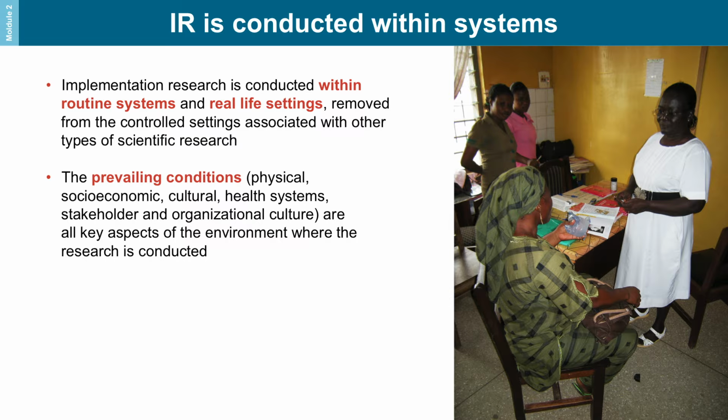So we want to take into account the prevailing conditions that, again, as we said, from the external environment, the political, social, economic, the local culture, and adapt programs to fit this environment. Now, in some research, we're worried about external validity, but if we're trying to do implementation research to improve the delivery of services in a particular setting, we want it to actually work in that setting. So this is our challenge, to be real life.